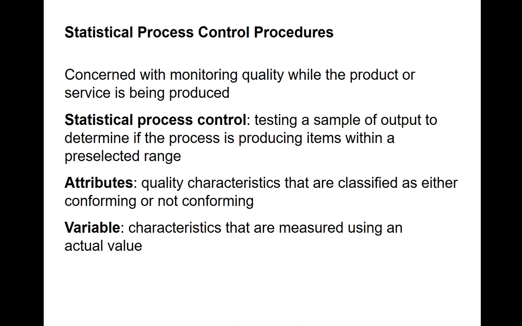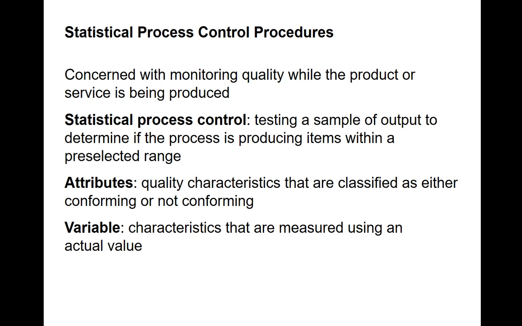And the main tools we apply in SPC we call the control chart, and we have different types of control charts according to the outputs we pick up. So we have two types of outputs we can pick up. In general, if we want to know whether the quality is fine, whether the item is qualified or not, we need to analyze whether the characteristics follow the pre-selected requirements, the pre-selected rules.